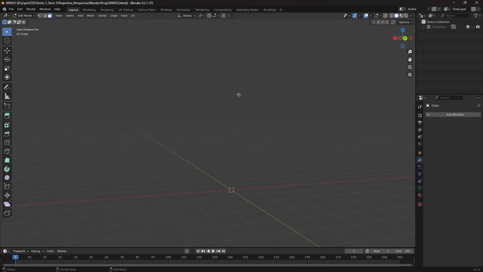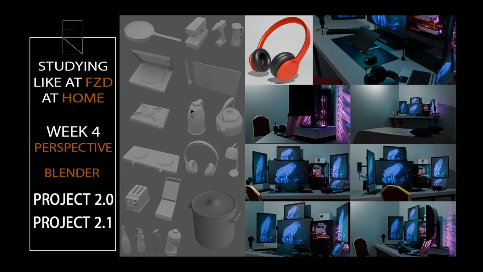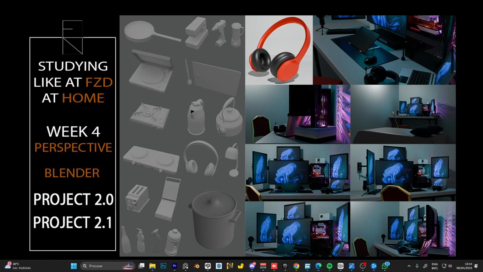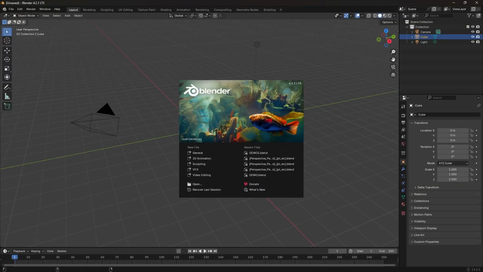So I'm opening Blender. This is a project that I already created, so let me close this and open Blender for the first time, so you will be able to see how Blender behaves when you open it the first time. Here the recent files will appear.